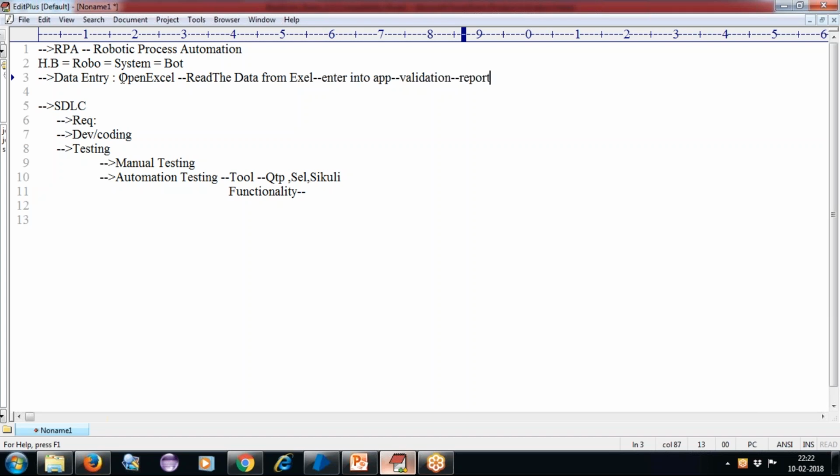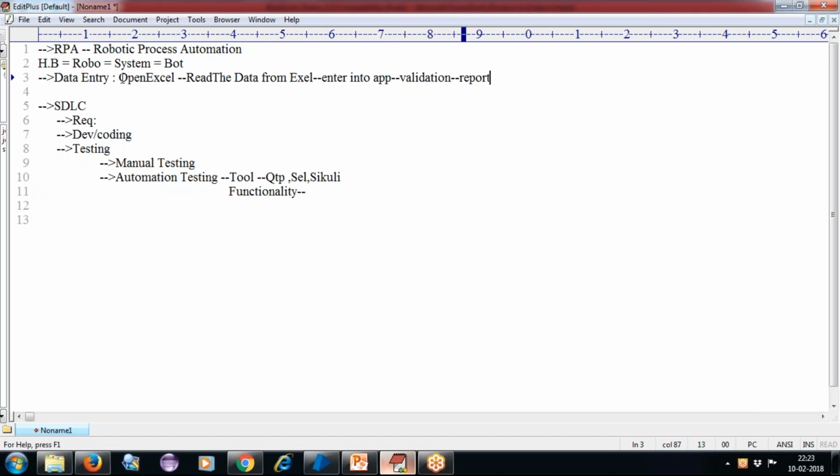Rather than that, you can reduce the head count. Assume you have 10 employees, reduce to 5 and maintain only 5. The remaining 5 employees' work, the same activity, my robo will be doing.